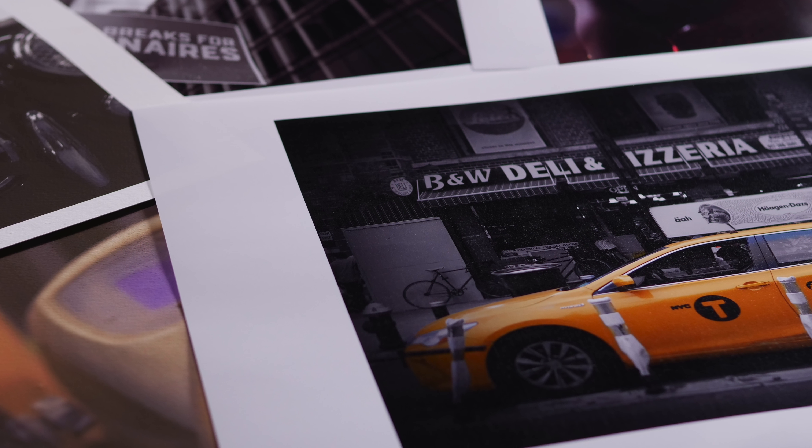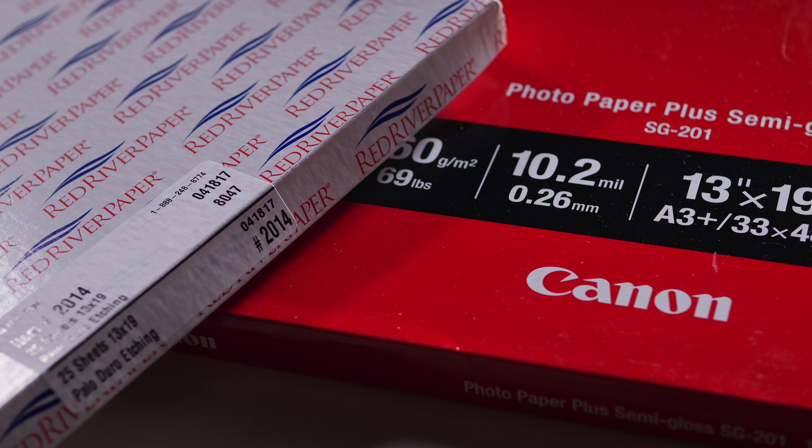All of which is a long-winded way of saying that I really, really, really like the conservation-grade Palo Duro etching inkjet photographic printer paper recently sent to me by Red River Paper. And yes, it's pronounced Palo, not Paleo — much as I prefer the lyricism of that in my ears. It's a beautiful, heavily weighted rag paper — 315 grams — creamy and textured, a perfect analog companion to the Acros simulation of the X-T2, especially when paired with something like my Canon PIXMA Pro 100 printer, and as it turns out, the L monochrome setting on my GH5.